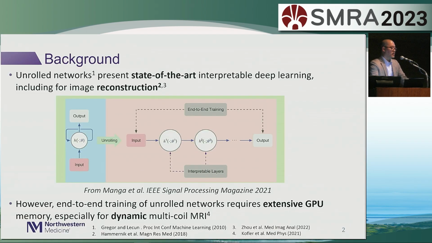Obviously, for image reconstruction, deep learning networks have been applied extensively, and it's getting more and more popular because, as you all know, any type of iterative reconstruction is slow. So if you want to do inline reconstruction, you really need to move away from iterative reconstruction and move to deep learning. Amongst the different things that you can try, the unrolled network has been gaining a lot of attention lately, and one of the reasons is that it's more interpretable, including for image reconstruction.